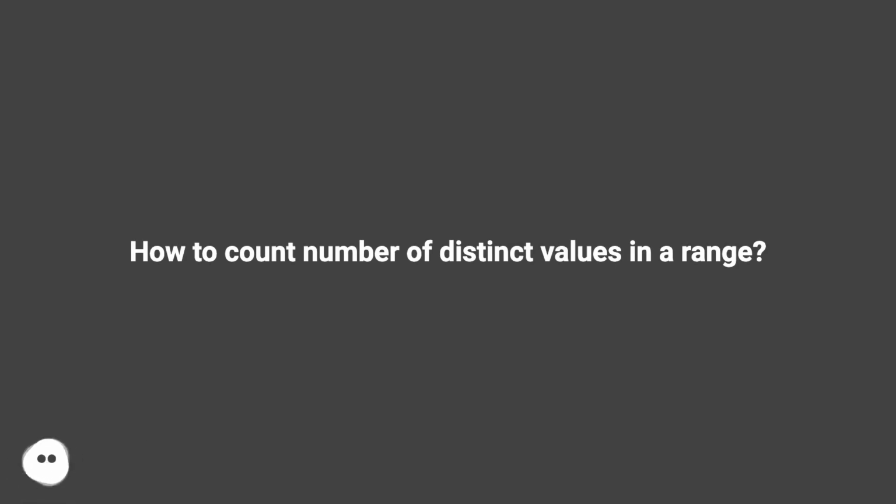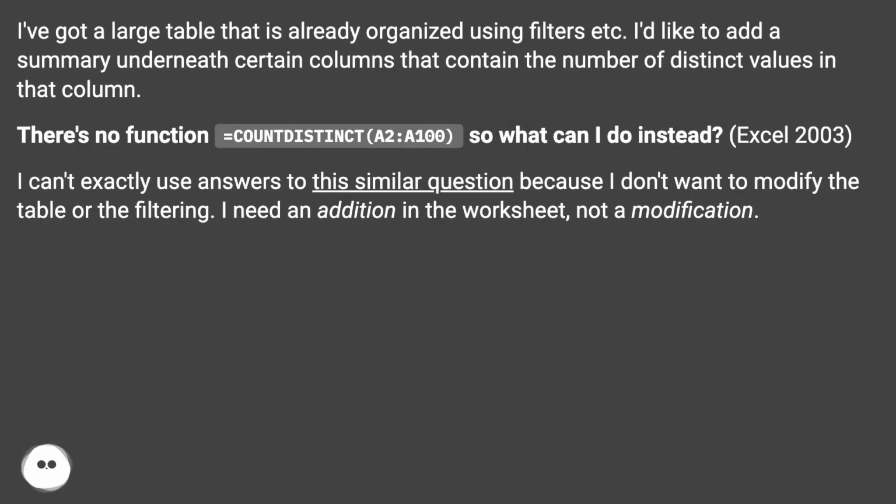How to count the number of distinct values in a range. I've got a large table that is already organized using filters etc. I'd like to add a summary underneath certain columns that contain the number of distinct values in that column. There's no function equals COUNT DISTINCT(A2:A100), so what can I do instead?